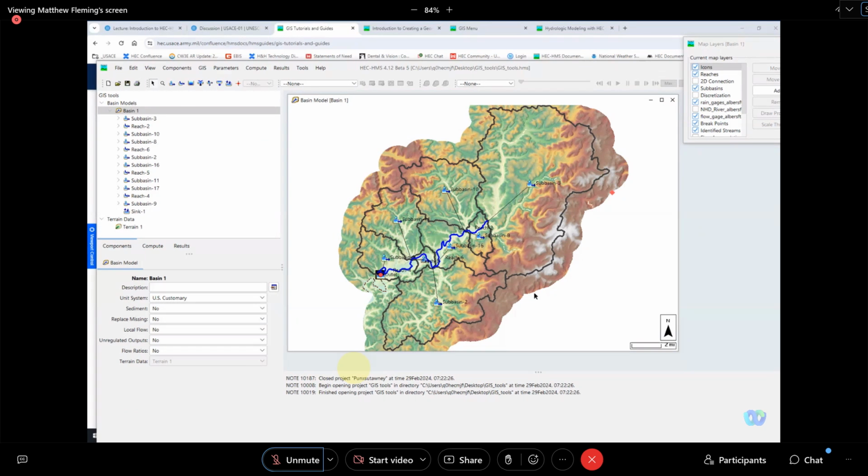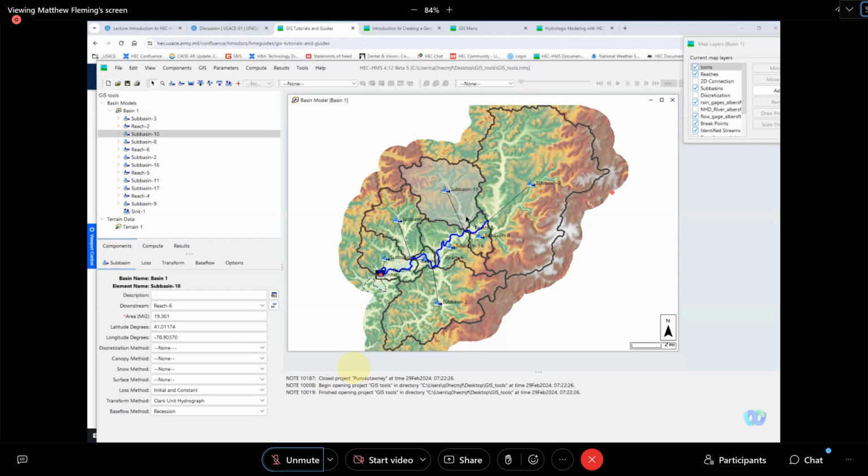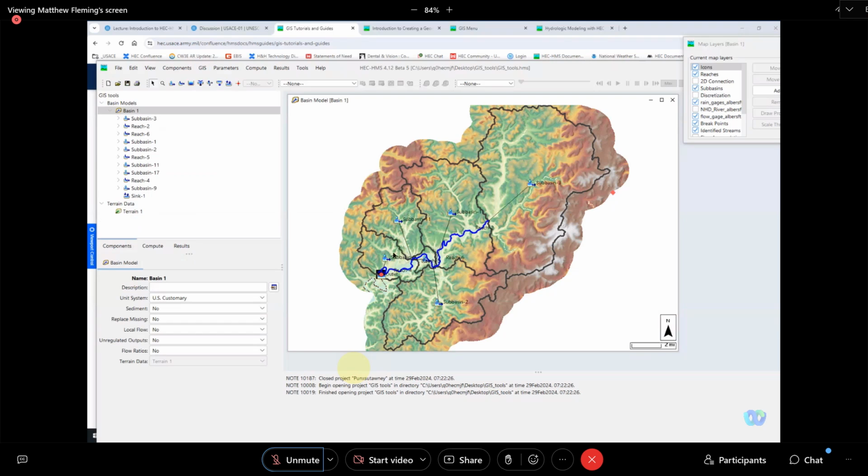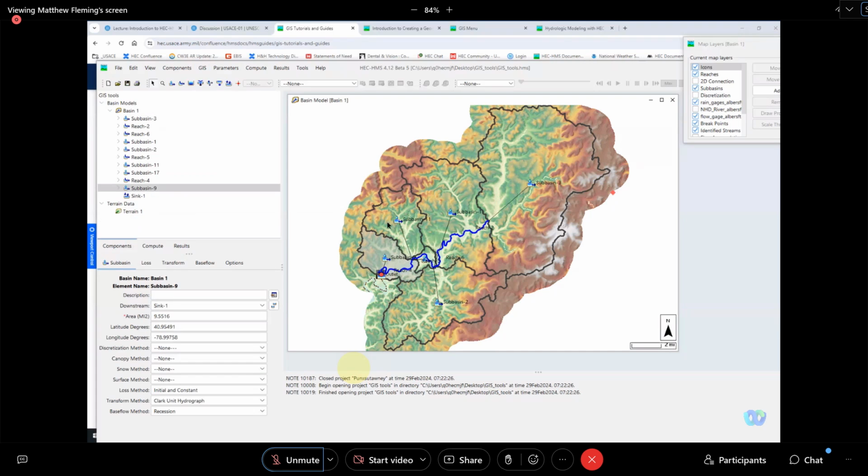Okay, and now you notice there's a number of subbasins in what I call the local area. The local area is downstream of your upstream portion of the watershed, and it's kind of in between. You could merge some of these together if you wanted to. So we could merge these three right here. And then we could merge these three right here.